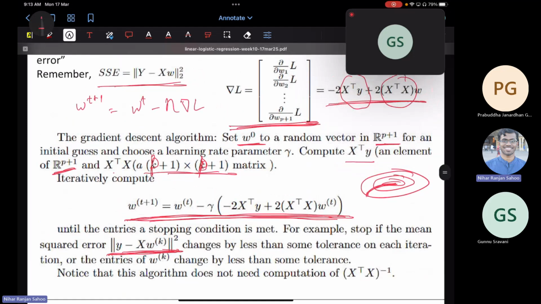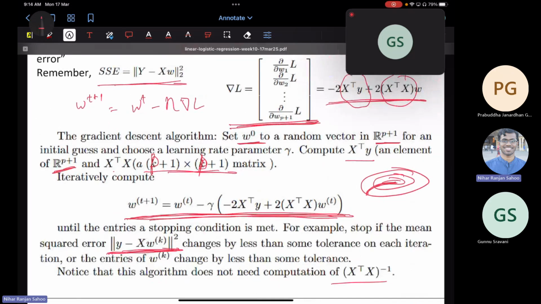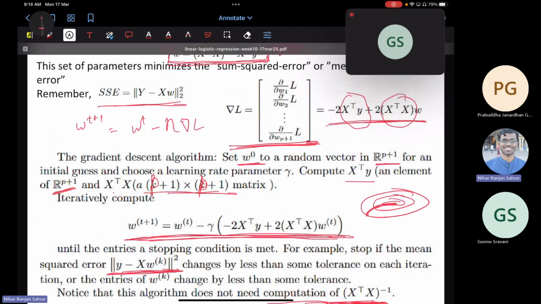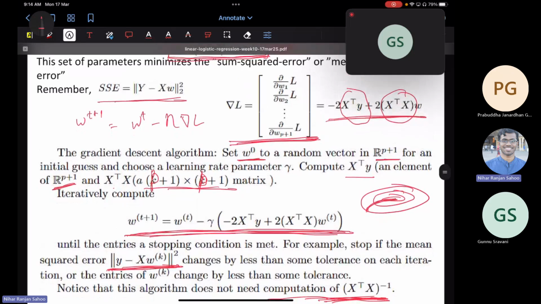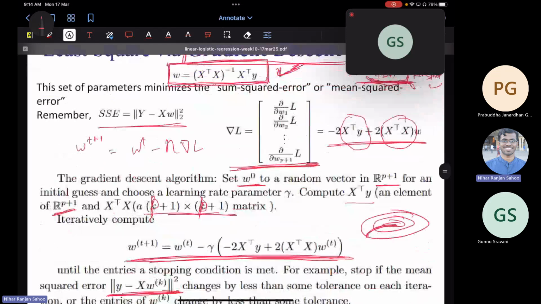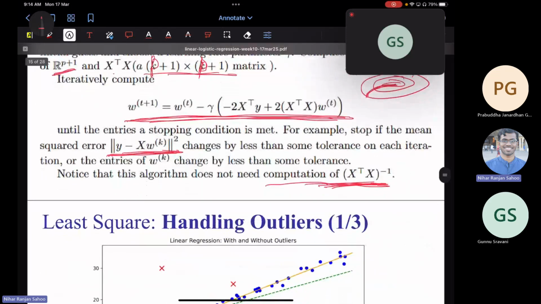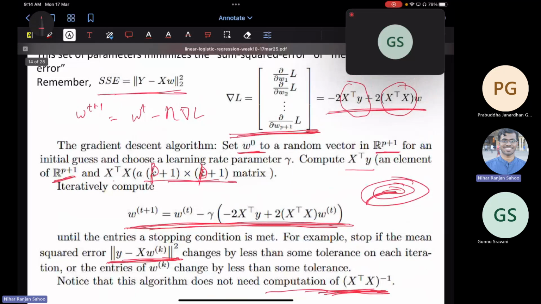So one important thing we got rid of during the gradient descent iteration step is the computation of this inverse, right? This inverse was taking us order of p cubed, cubic time complexity. That we have now got rid of, so that's how it is helping us save time complexity. So this is all about how we get this W value, the parameter of this linear regression model.